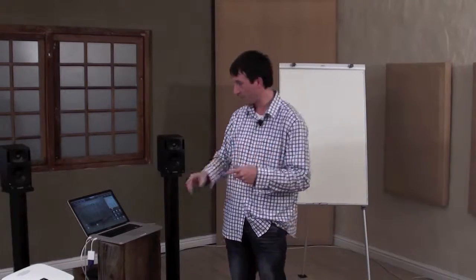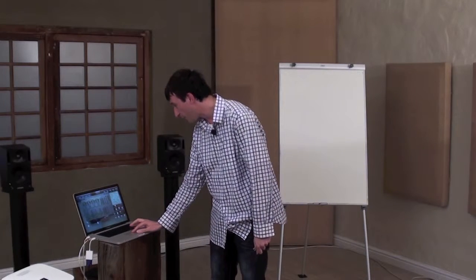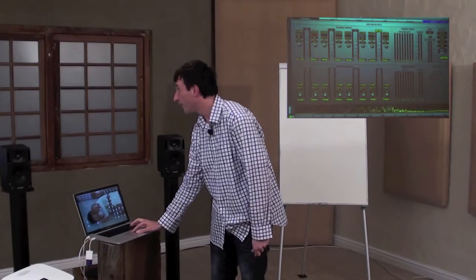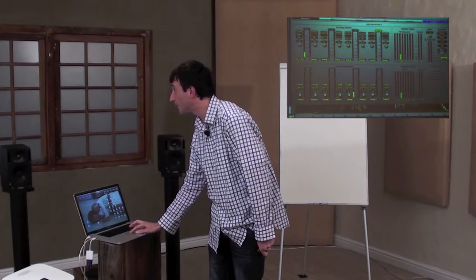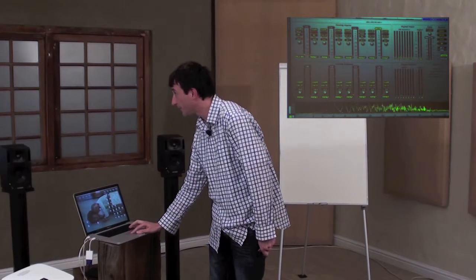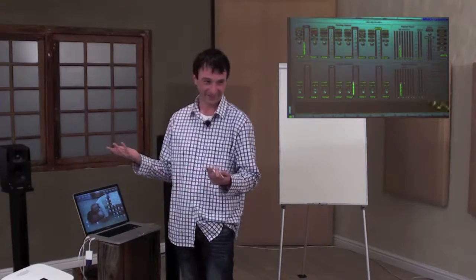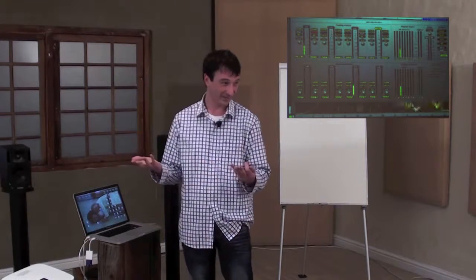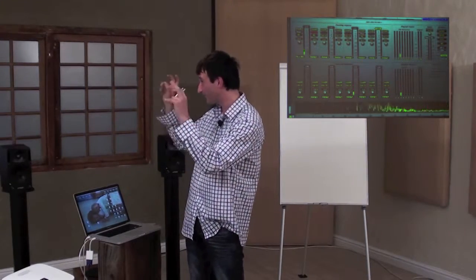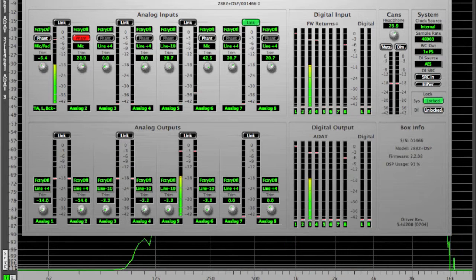In fact, to be really honest, here on my machine, I'll put it on the bigger screen. There are a lot of numbers and a lot of things, but none of it says, if it sucks, push this. If the singer is nasal, push this button. If it's boomy, adjust this level to the other side. Does it say that? It's just a lot of numbers, a lot of information, but it doesn't help me if I speak the language of music. Because nowhere does it say nasal, or boomy, or bright.